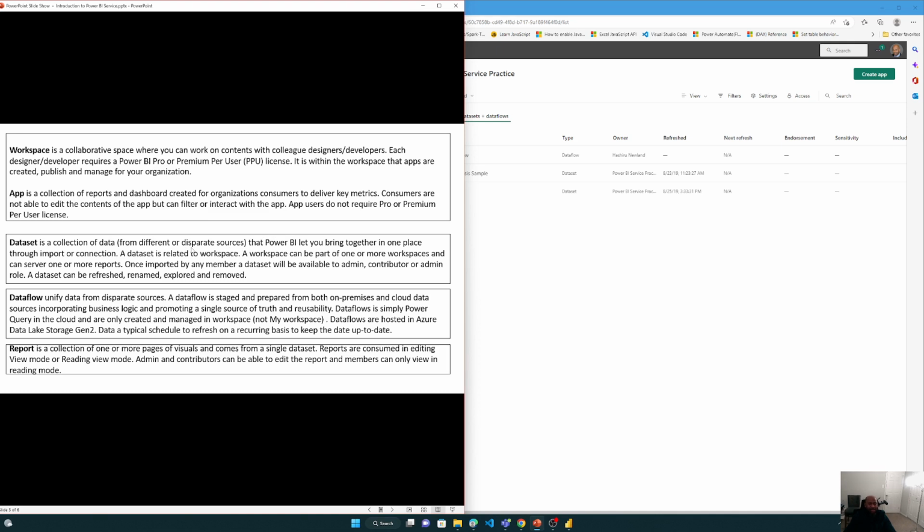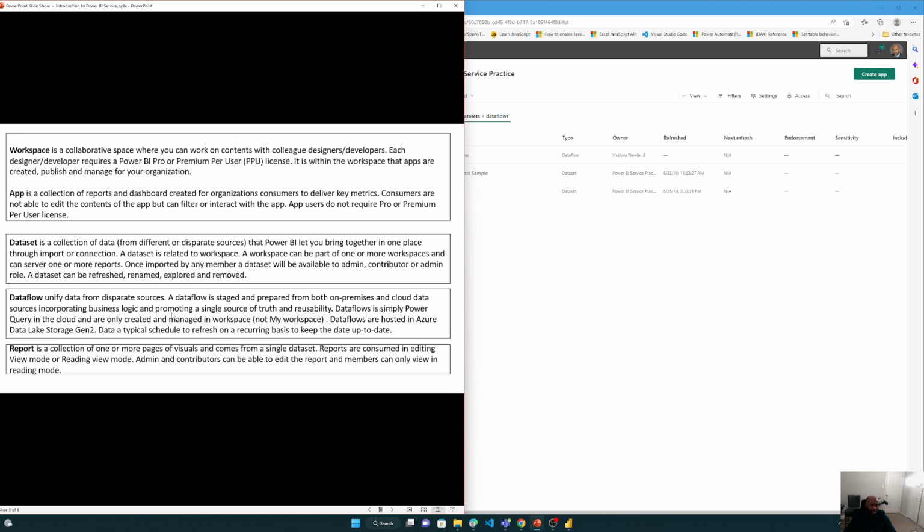So disparate means different. It can be different types, not similar types of objects that you can source your data from and try to amalgamate or combine together in order to have a unified source of data and a source of truth of your data.